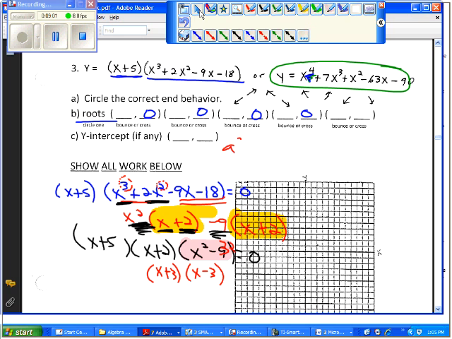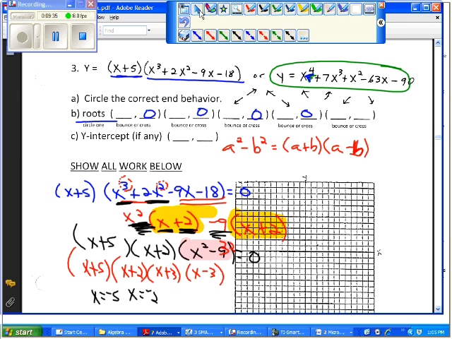Here's the formula. A squared minus b squared factors into a plus b, a minus b. That's a formula to memorize. The difference between 2 squares factors into binomial conjugates. Put that in your permanent memory bank. So we still have the x plus 2, and we still have the x plus 5. Now, if we set them equal to 0 and solve, then the x here would be negative 5, and the x here would be negative 2, and the x here would be negative 3, and the x here would be positive 3. Everybody understands that?